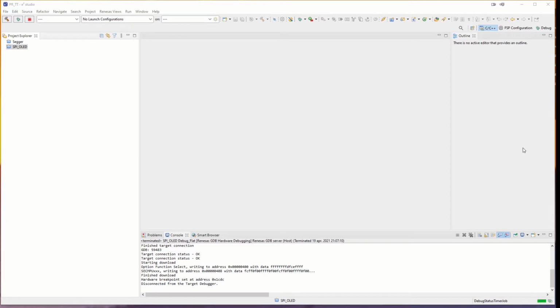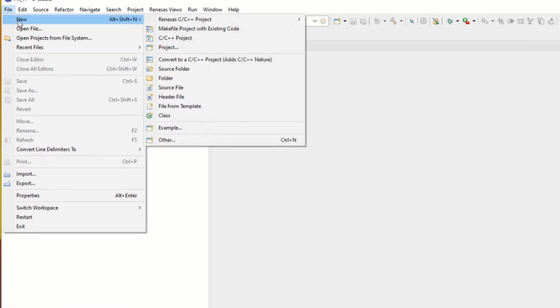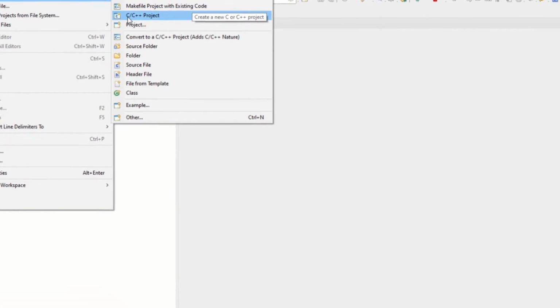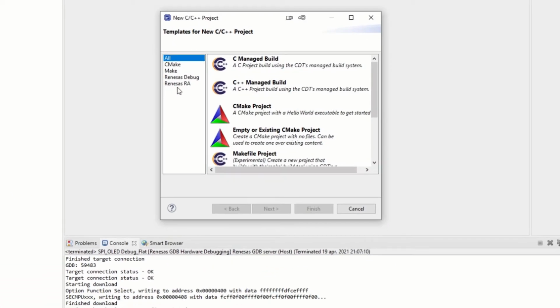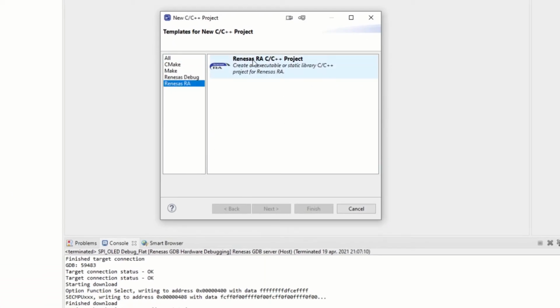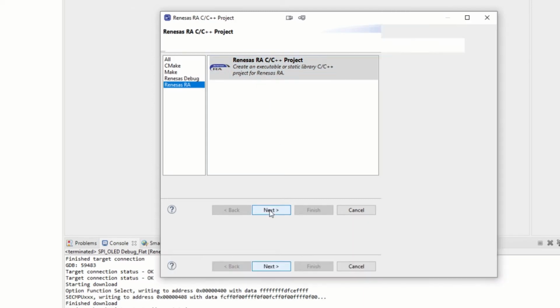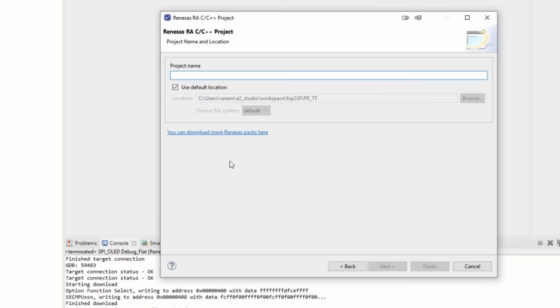Okay, so we have started e2 studio and we need to start a new project. We start with File, New, C++ Project, Renesas RA, Next. We give it a name.